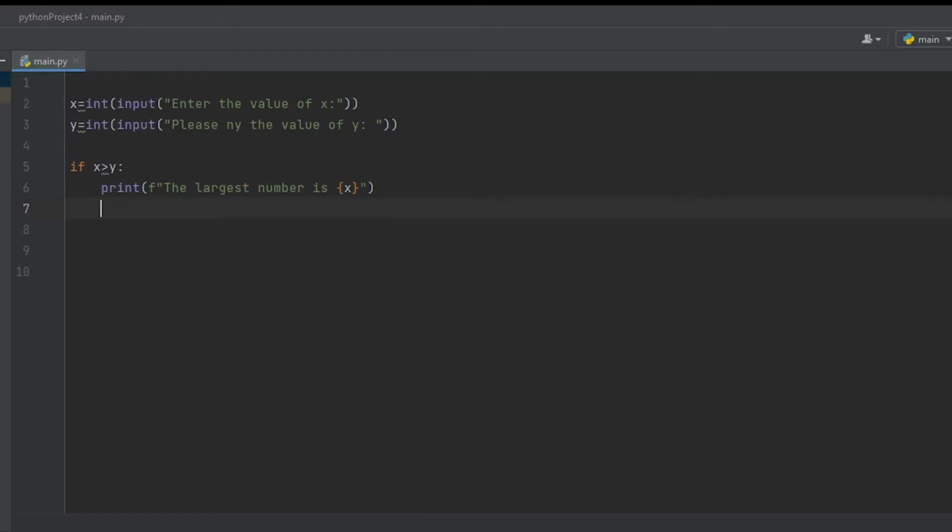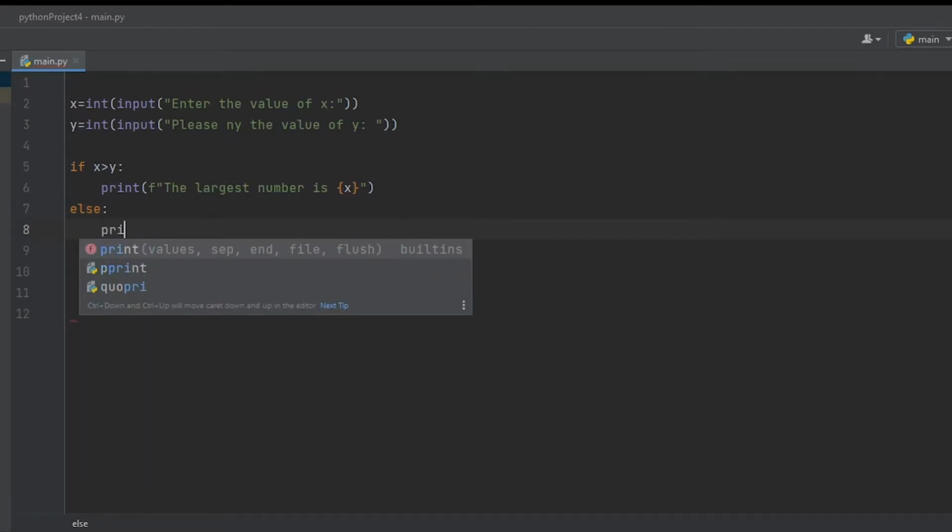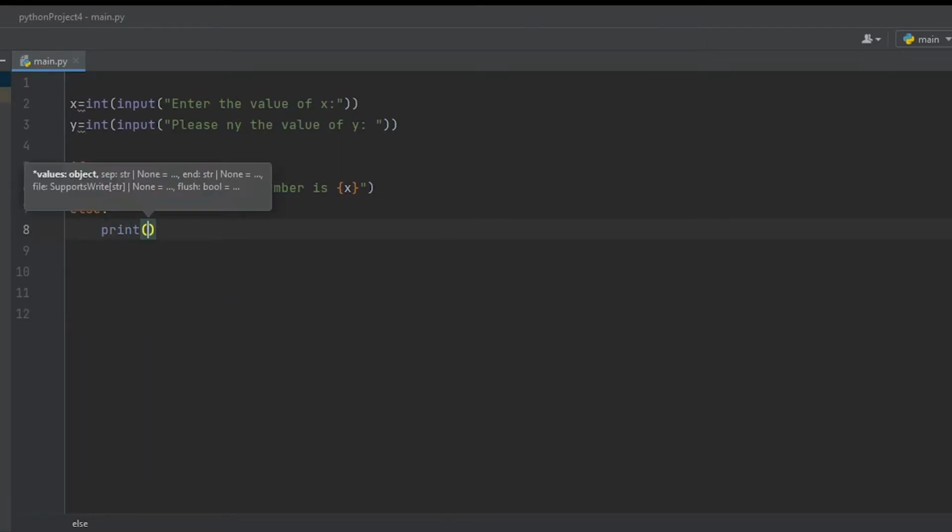Now, in case this is a right condition, then the statement will be executed. Otherwise, we'll say else, in case that this condition is false. Now, which one is the biggest number? You can decide. You can write now the number.